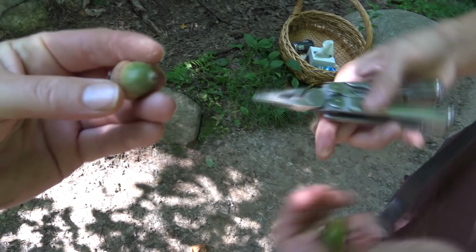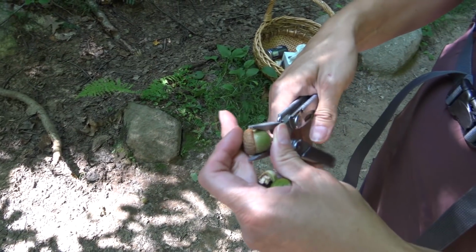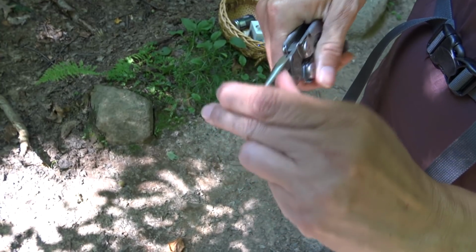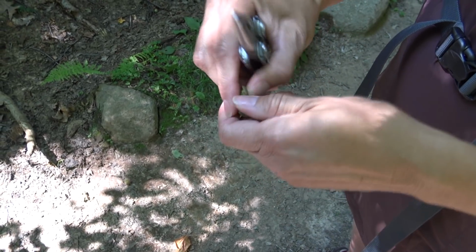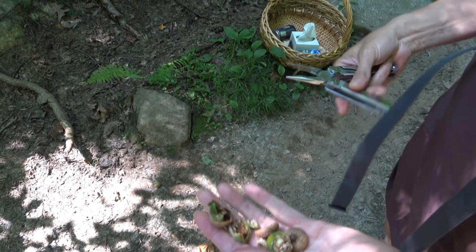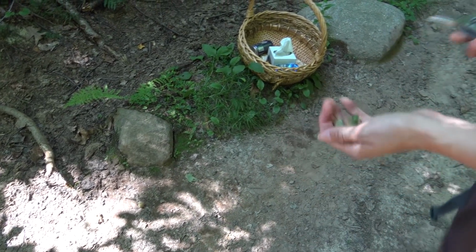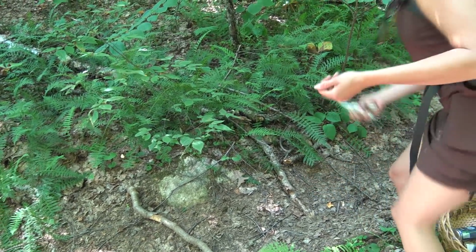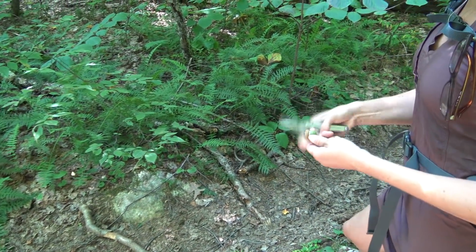What I noticed about these early ones is often you can collect them and you won't get nuts out of them, but you'll get a whole bunch of weevils. Usually a weevil for every acorn. That one's rotten too, so 2 out of 3 are rotten so far. If you like to eat the weevils, then you can collect these early ones up and just dry them out for the weevil.